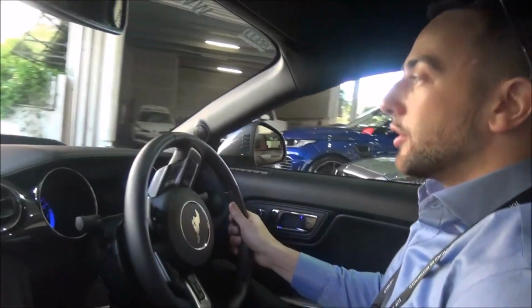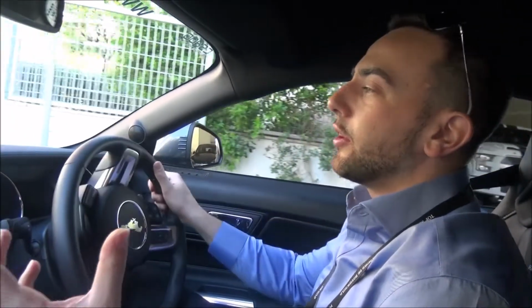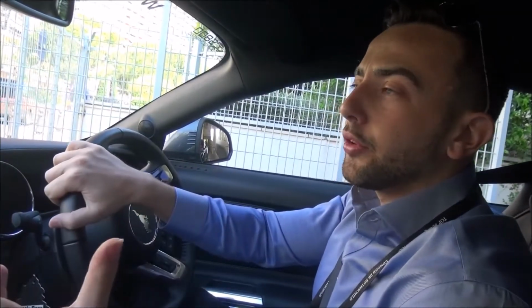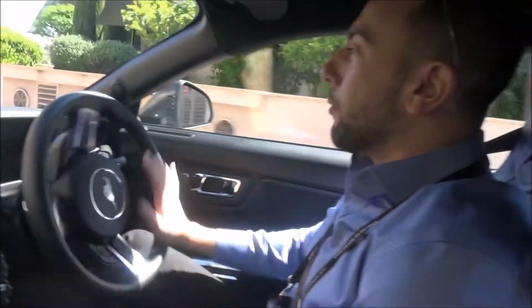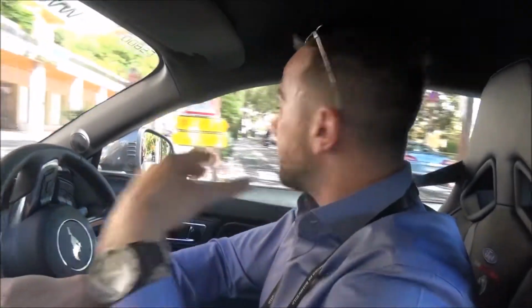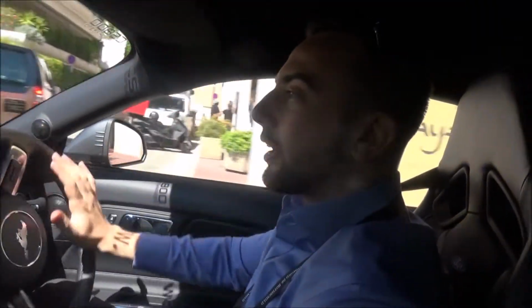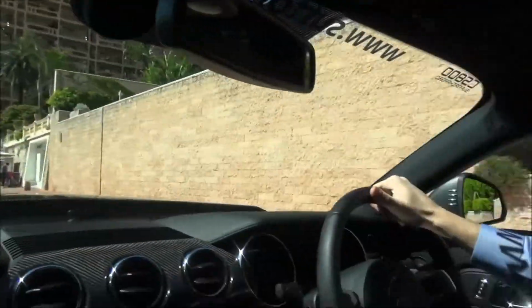There are cost-effective options. No one has to go all guns blazing. A lot of the customers we sell our cars to have a budget in mind. And it really comes in a few different points. You have some Mustang owners who want to buy a car where they've had the engine upgraded, they've had all the cosmetics done, and they don't want to go through any of the build project. They just want to have the cars ready. You have other owners who want to build it step by step. They want to be involved in the process. They want to treat it as their project. Not necessarily going for the whole works in one go, but step by step, over months, they build and configure their own project. So we can start at any point.